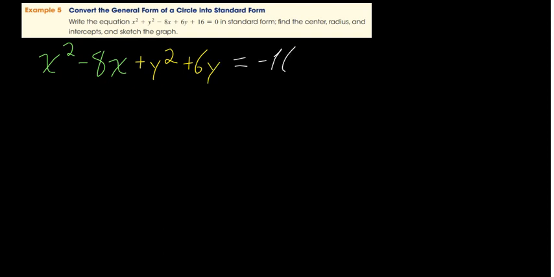In order to transfer this over to standard form, we're going to color coordinate this. We're going to first bunch the x's together, so x squared minus 8x, and bunch the y's together, so plus y squared plus 6y. And we're going to put just a constant over on the right side. I color coordinated these, and I don't want that in green, so let's try this again. Let's change the color. So what was x squared minus 8x.